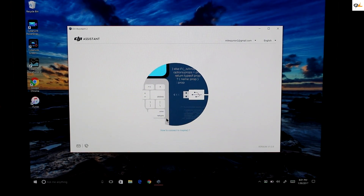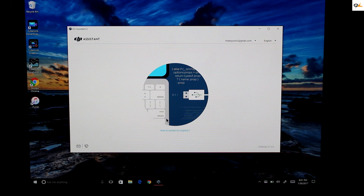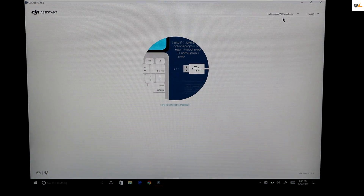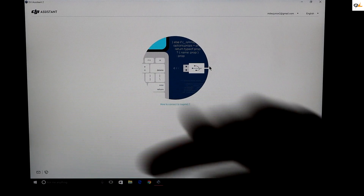Okay, for all you folks out there who are actually having a problem with their Phantom 4 Pro after the firmware update — what you want to do is roll it back, just like any other update. Make sure your battery is 100% charged, make sure your remote is 100% charged, and while you're doing the update make sure your remote controller is on. I'm going to show you how to get in there — you're going to sign into your account, which I'm already signed in as you can see here. It's going to tell you to plug in the USB to the computer and plug into the bird, so we're going to do that now.